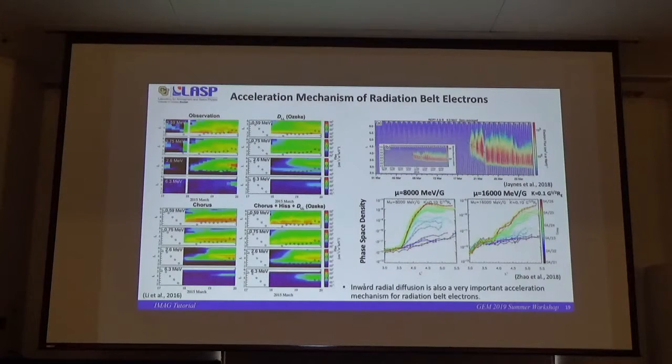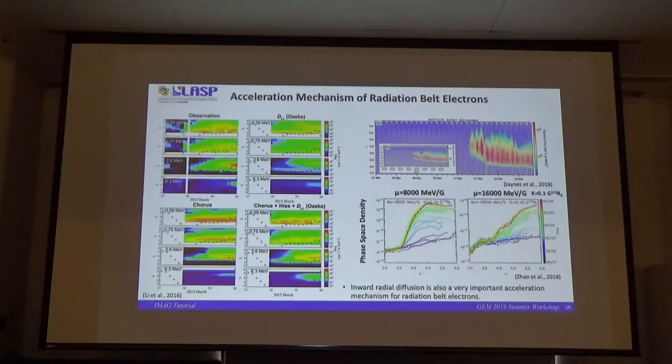However, we also have other studies using Van Allen Probes data showing that inward radial diffusion is also a very important acceleration mechanism for radiation belt electrons. The left figure here from Li et al. in 2016 studied an intense storm of March 2015 and compared the results of observations with their modeling results. In their model, first they only include the radial diffusion, then only include chorus wave acceleration, and lastly combine the two. By comparing all these different results, they found that both chorus wave acceleration and inward radial diffusion contribute to the flux enhancement during this storm. Especially for multi-MeV electrons, the inward radial diffusion could play a dominant role.